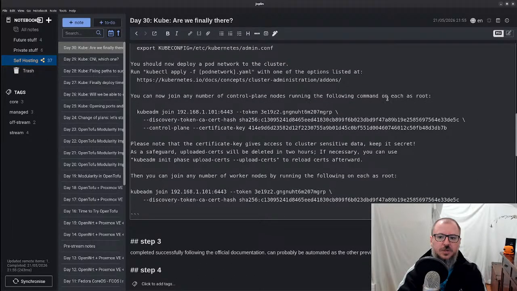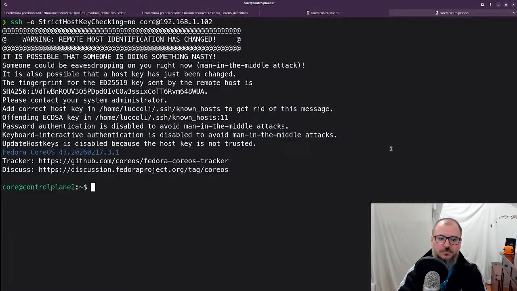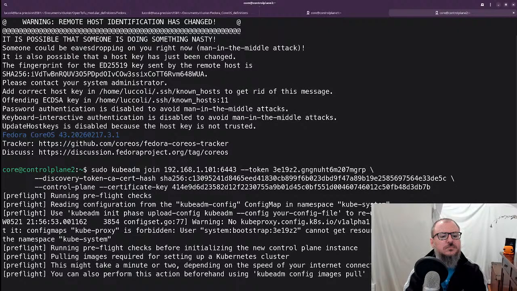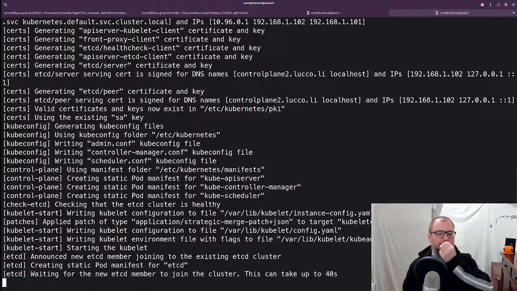Control plane nodes, running the following command on each as root. Copy. Sudo. Let's see what happens.